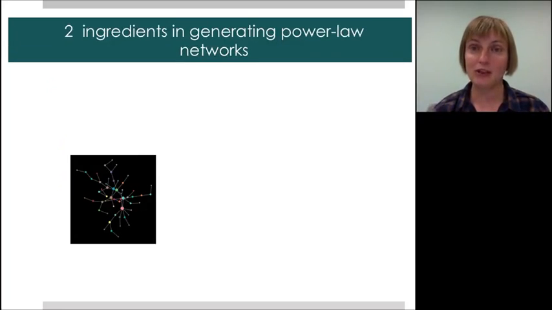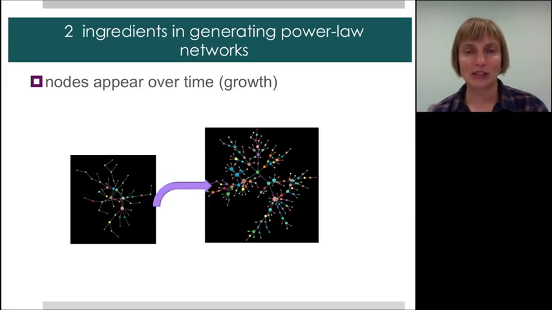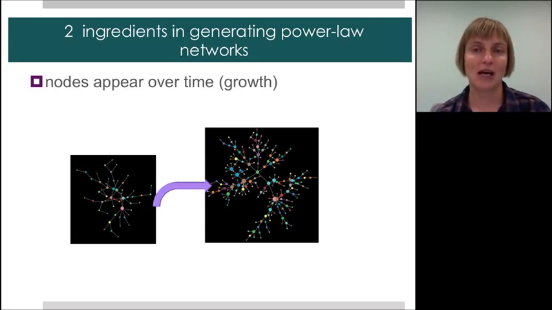Now, as I said, we need a new model. The Erdős-Rényi just isn't going to cut it. And we're going to need two ingredients. The first is that nodes are going to appear over time. If you think about social networks, this could be birth, or it could be someone joining a new workplace or a new school where they approach the existing network and then form social ties. If you're thinking about new publications, the new paper that is published is going to be citing previous papers that are already in the citation graph.